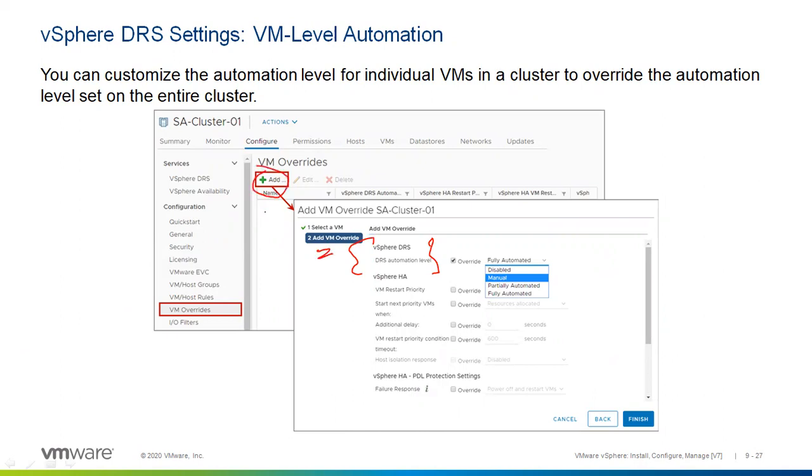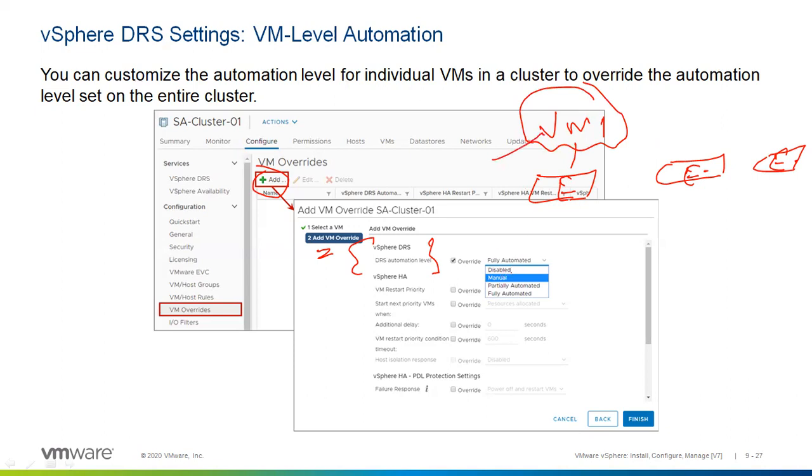From here we will add the virtual machine, for example VM1 on a particular host is running, and I don't want this VM1 to migrate to another ESXi host. So I can make a rule, maybe DRS disabled for this VM, or just manual, partially or fully automated. So I can override the DRS rule for individual VMs also. That we call the exception rules.